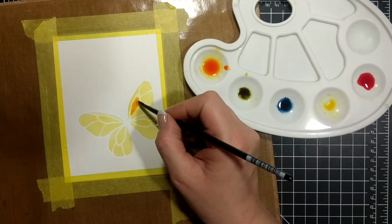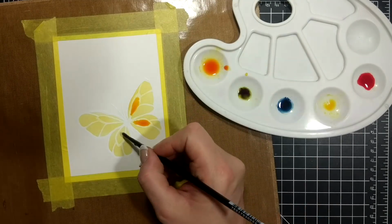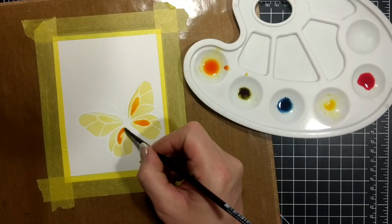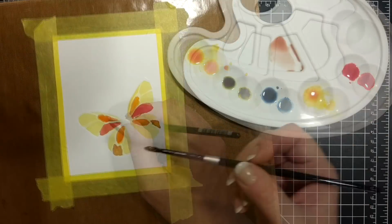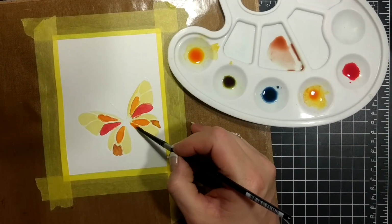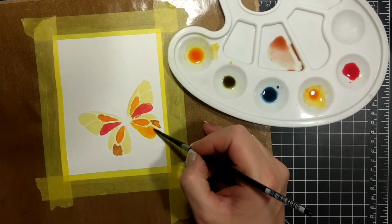And you can see that I've dissolved my crystals into my little palette here. And I'm representing all the 5 colors that Stampin' Up! will be selling. You'll be able to get Brusho again January 3rd. And yeah, so I'm just drying.